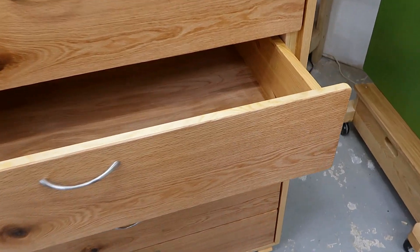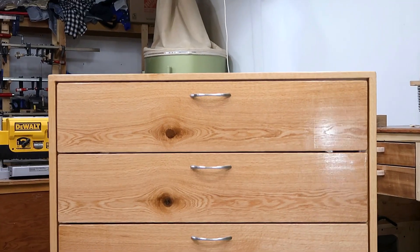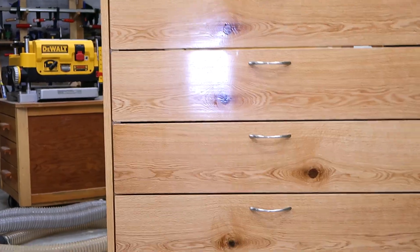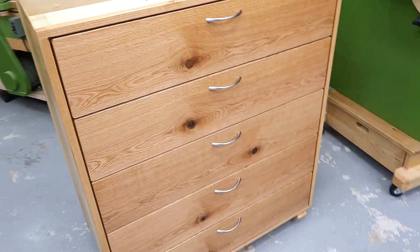I also screwed up when re-sawing the veneer. Right here it's maybe a millimeter and a half thick, whereas way over here it's easily four or five millimeters. My re-saw blade wanted to drift slightly out of the cut, and I could counteract that by pressing tightly against the fence, but I wasn't doing it consistently. So the blade drifted in places, making the veneer really thin — which is why I had to go over the jointer between cuts. As a result the drawer fronts aren't entirely flat; in the wrong kind of light you can clearly see it. But I was happy to get five matching drawer fronts out of that one board, except of course one is on backwards.